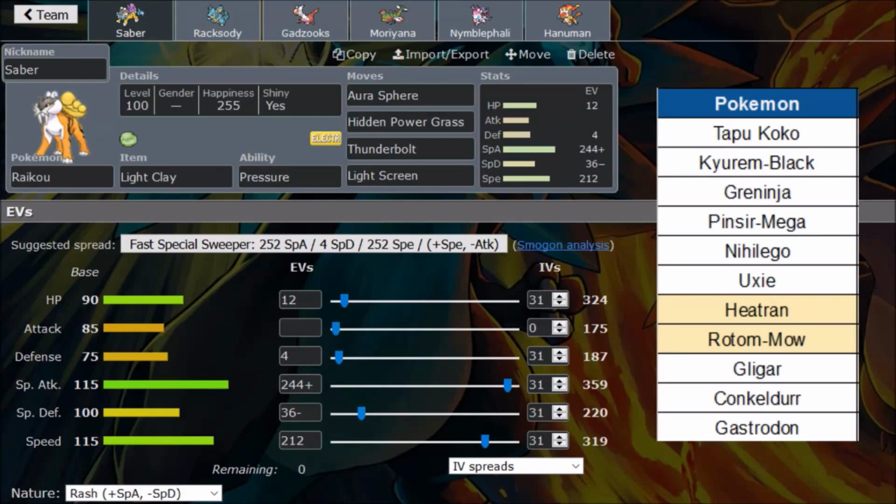What's up everyone, my name's PlatinumHowler, and today I'm bringing you my Week 2 game of the IBL D-League versus the Bowland Bovines, coached by DrSlaking. His team on the right consists of Tapu Koko, Kyurem-Black, Greninja, Mega Pinsir, Nihilego, Uxie, Heatran, Rotom, Gligar, Conkeldurr, and Gastrodon. And his 2Z users, as highlighted on the right, are Heatran and Rotom.